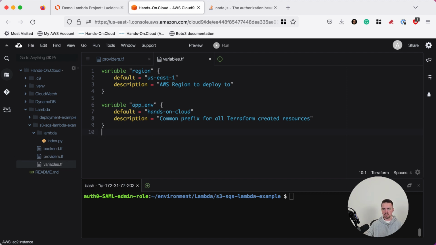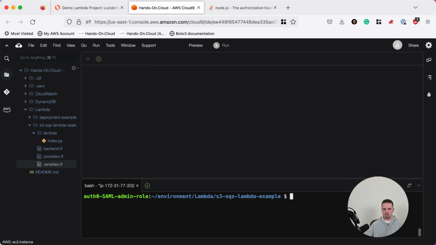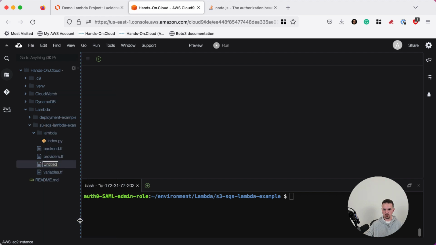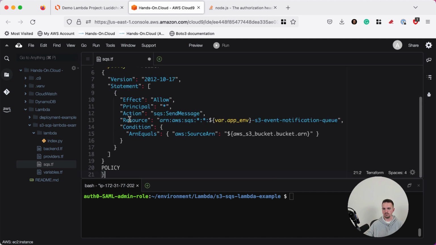So now, as soon as the variables and providers are defined, we can move forward and start defining our resources. We will start with the SQS queue. The sqs.tf file will contain the actual resource of the SQS queue.